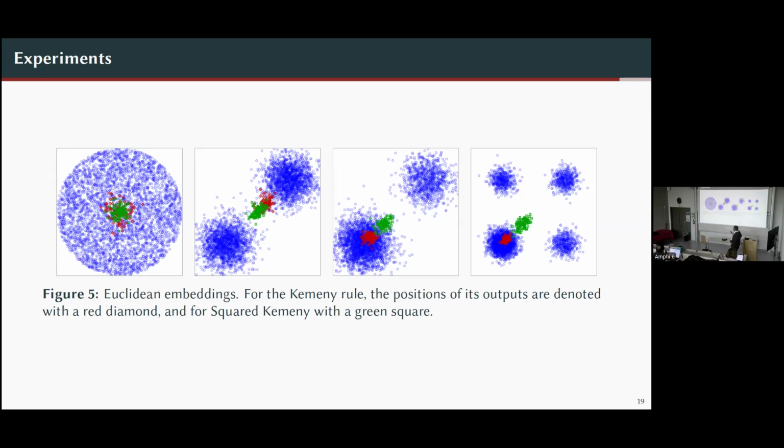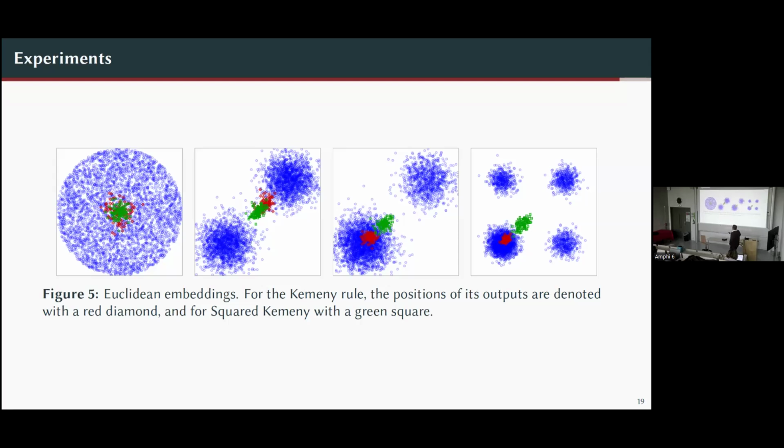And then I could also draw the output ranking. So I take the input profile, I compute Kemeny or Squared Kemeny. Now the output ranking, there might not be any point in the plane that actually induces that ranking perfectly. There's no guarantee for that. But I can take the point that induces a ranking that's almost the same, and I can just optimize that. And this is what happened here. So I've taken the unit disk here, put voters at random spots in the unit disk. I've done that maybe 100 times or 1,000 times and show them all. And then for each of those 100 times, I compute Kemeny and Squared Kemeny and show you where they end up. So this is now an aggregate over 100 sample runs.